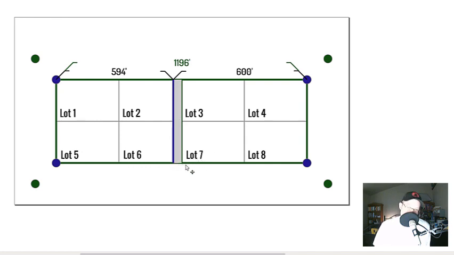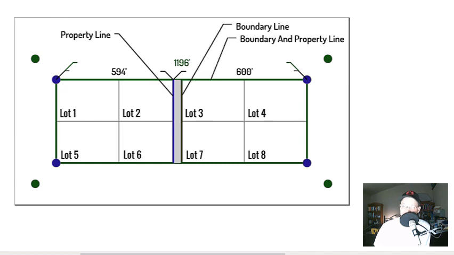And this happens a lot. Okay, so they're not the same. The boundary line is no longer the property line. The property line has moved to match the possession in this case. Okay, so I've got some labels that show that. So let's just talk about the three scenarios we have here in this setup with this block.